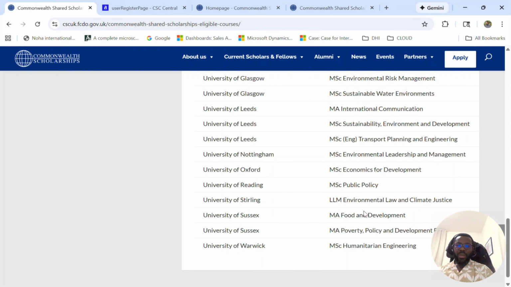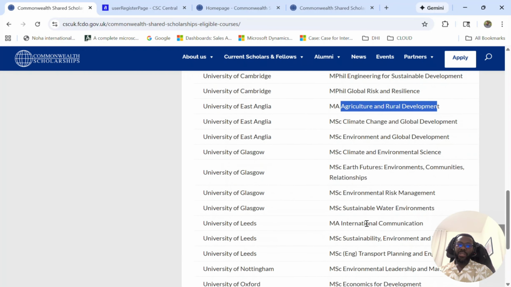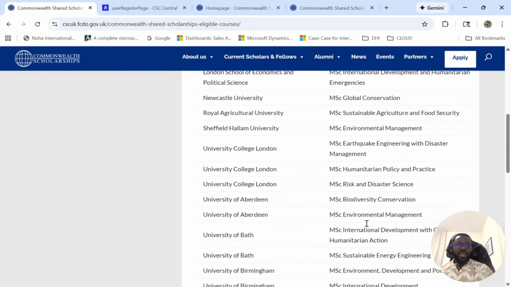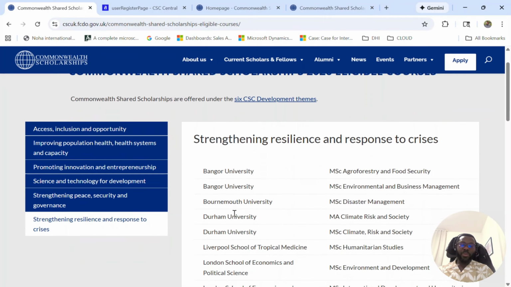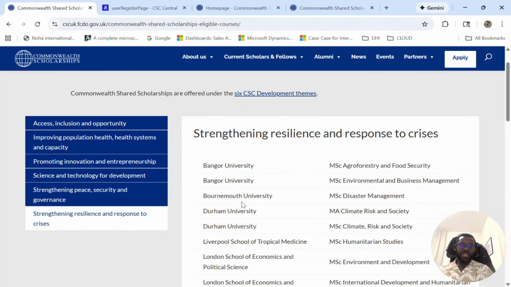So depending on your background, you should find something to apply to. All right. So that is it about the eligibility countries, requirements for candidates, and then programs that are available, programs and their corresponding universities.